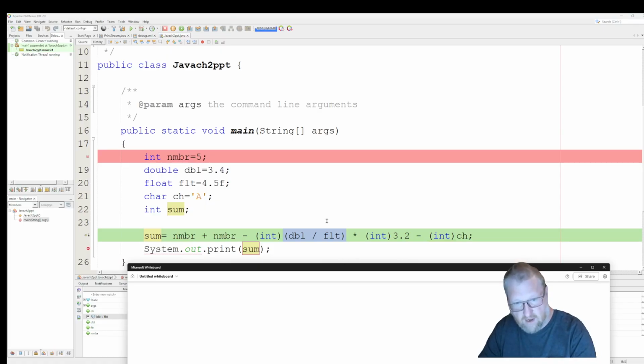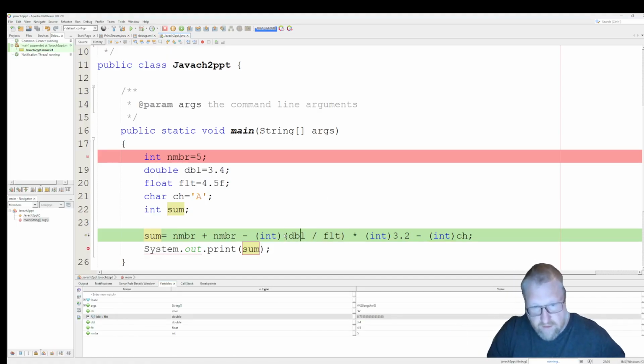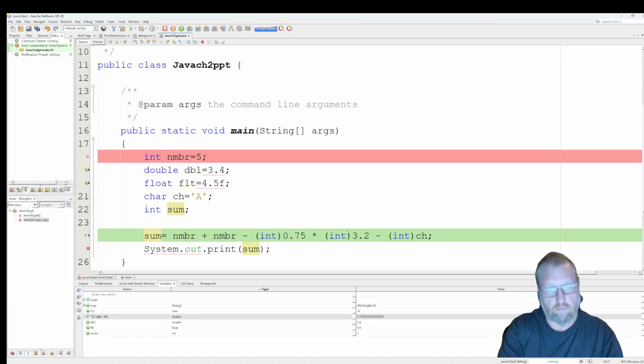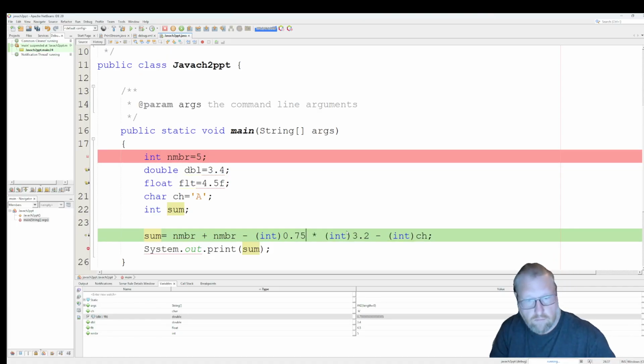So we've got this guy right here goes to a temporary variable that has the value 0.75. All right, that happens.